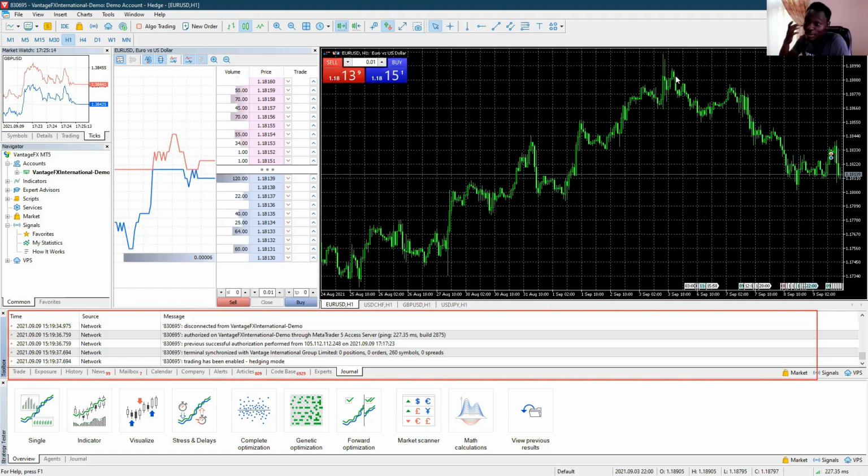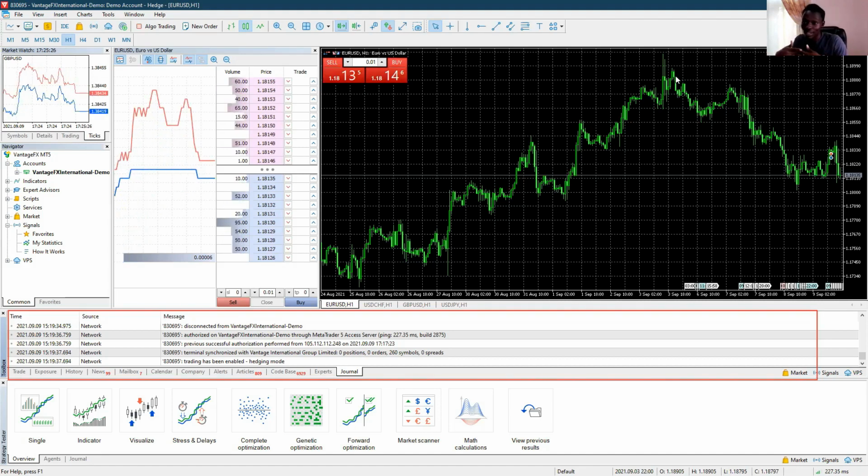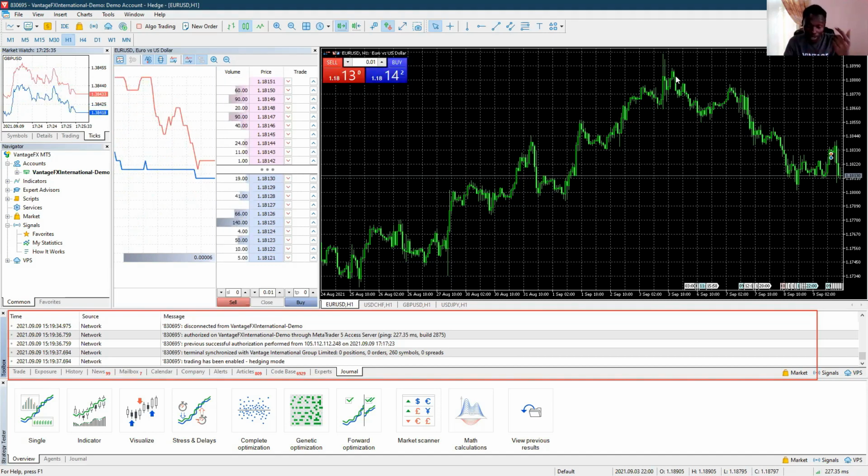You put it through the strategy tester, it plays it through the market, and it gives you a report at the end so that you see how profitable it would have been. That helps you backtest your strategy so that you don't just start trading it the moment you come up with it. We'll look at that in this.